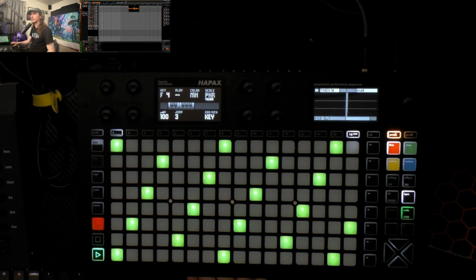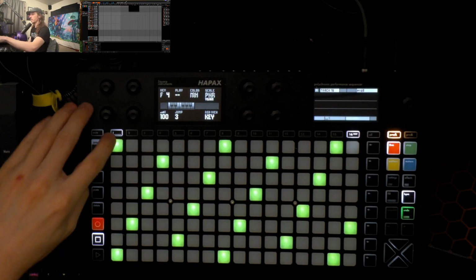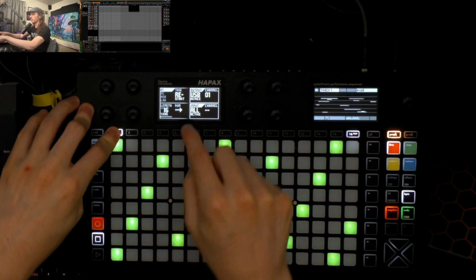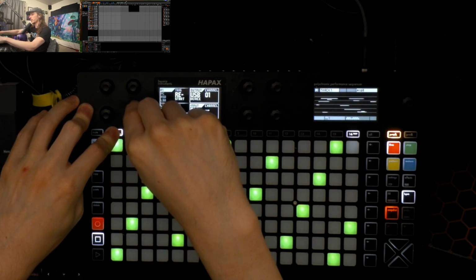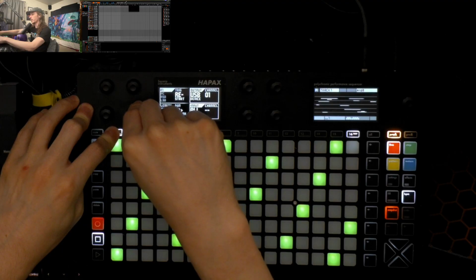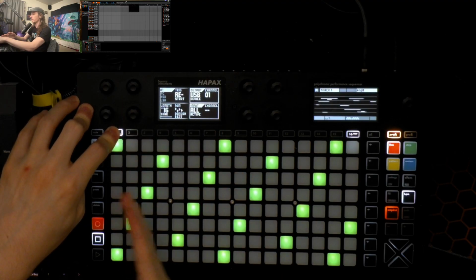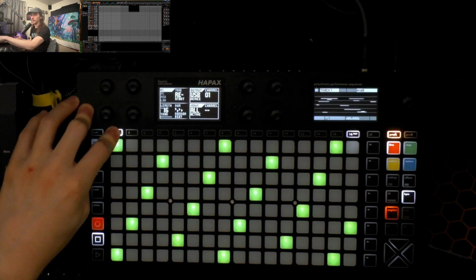Which is pretty sick. And so because of that, we can get a lot of different diverse expressions from what it is that we're trying to pull out. So I have one more trick for you, by the way. What we're also going to do is hold track 1 and see how this says 1. Instead of having it run straight, we are going to set this to random beat. And every 4th beat or whatever is going to play something random.